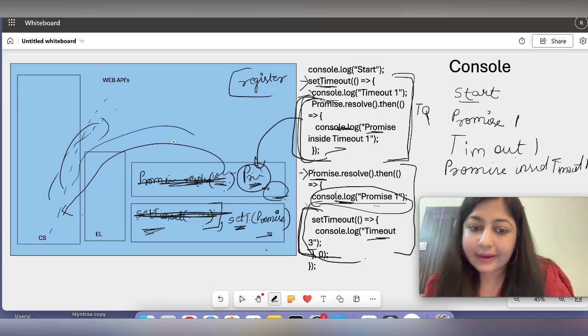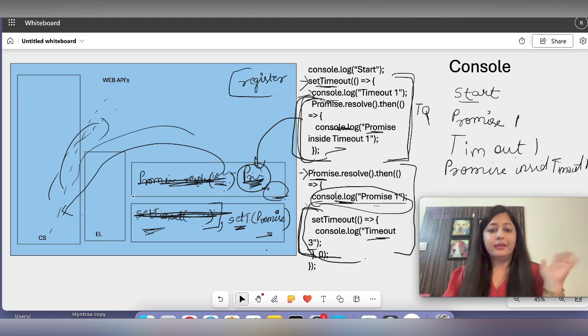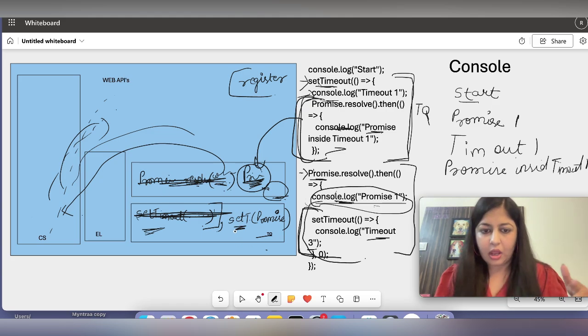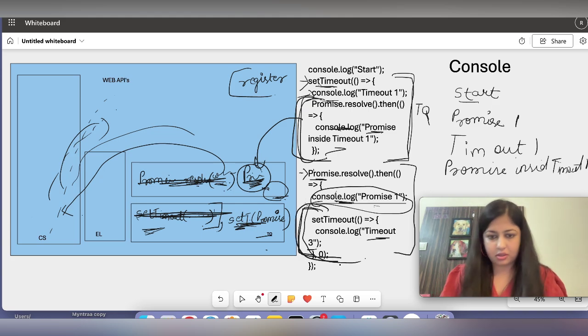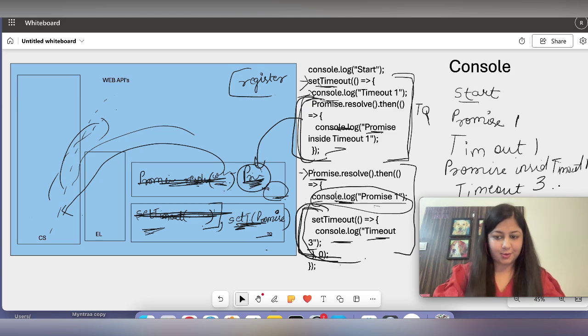Okay, now we have nothing inside the MicroTask queue, so the event loop checks: is there anything in the MicroTask queue? No. So let me go to the task queue. Now inside the task queue, this set timeout section is there. Inside it, what is written? Timeout 3. So this will get consoled. I hope you understood this example.